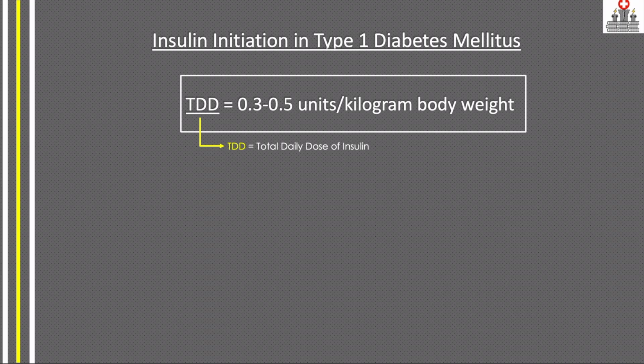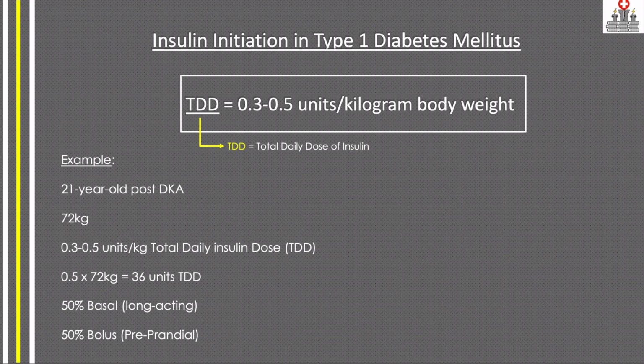It's different in type 2 diabetes, and I'll be making a separate lecture on that very shortly. There's an important consideration whether it's 0.3 or 0.5, and that really depends on how sensitive, how frail, how likely they are to respond to this. For example, if we have a patient who's just newly diagnosed with type 1 diabetes, we don't want to overtreat it and throw them into hypoglycemia. So we start low and go slow, as they say. So we would think about giving 0.3.